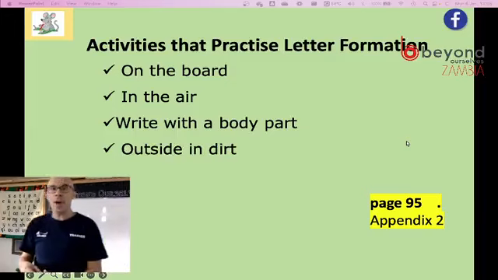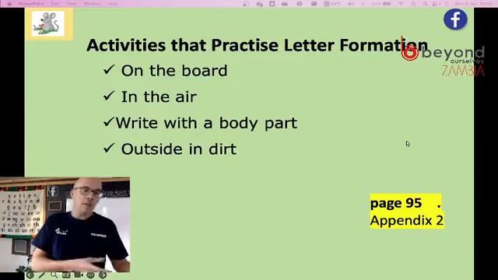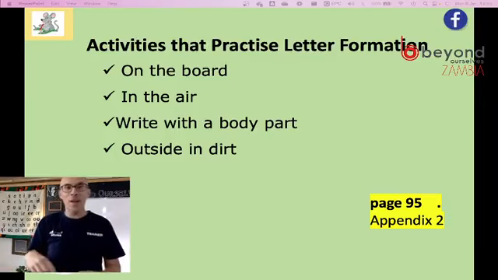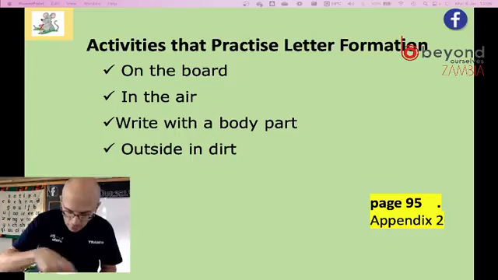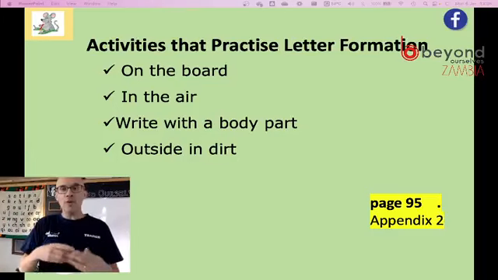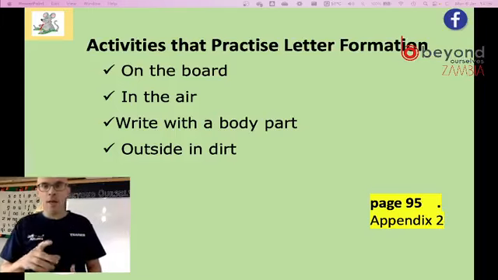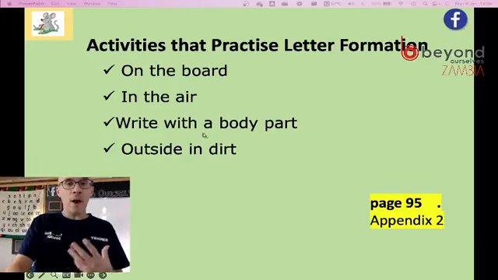You're also going to be thinking about, if you've got younger children, getting them outside and writing in the dirt, getting them to write in the dust on the tables. If it's a hot day, you can get them to write by dipping their finger in water and writing in water. And the great thing about all of those things is that it's temporary. You can rub out the children's work when they're finished. They don't need to worry about getting it perfect, they're just getting used to practicing it and getting the formation correct. But you also want to make sure that they are practicing in their books, and we'll talk about that in a moment.